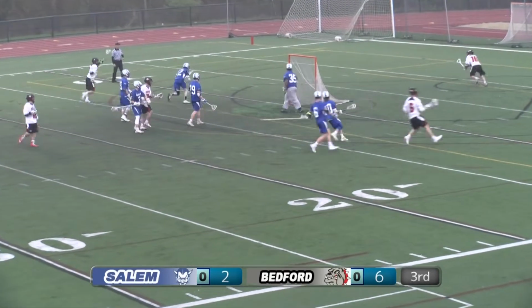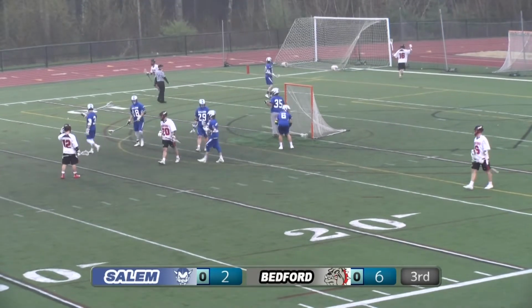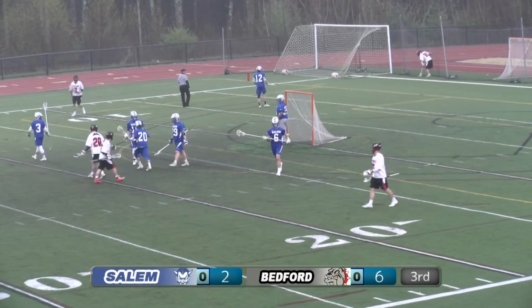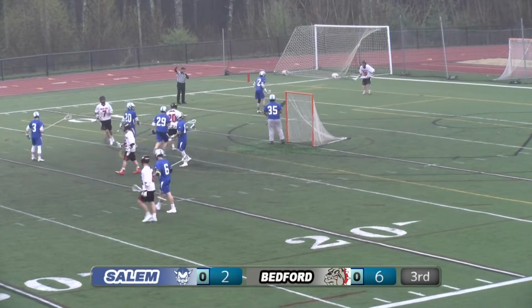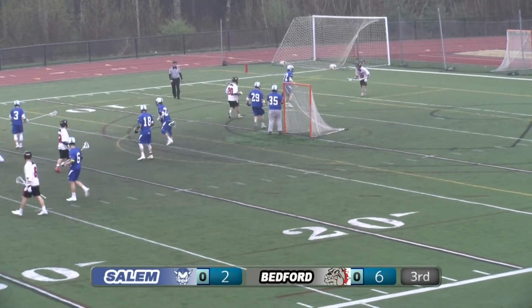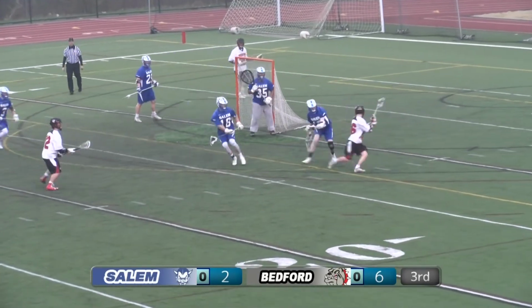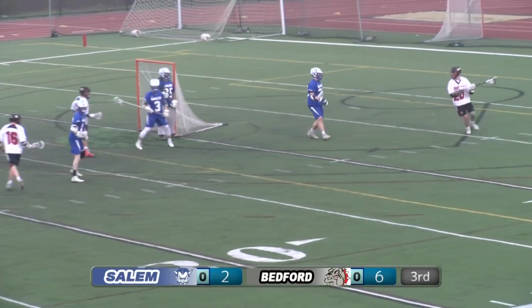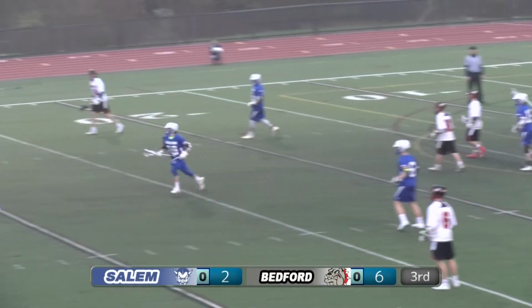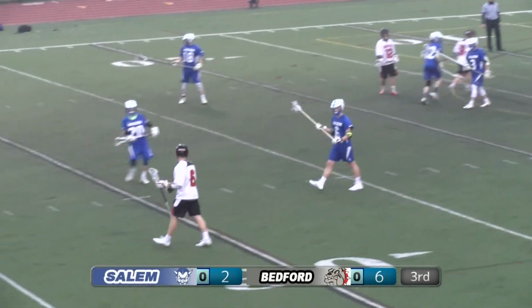Toscano with the ball. Toscano looks to end that and sails one high. Bedford backs it up. Toscano's a bit outside there, Corey. Toscano's a tough cover because he seems to be able to go right and left from up top. So it makes you, as a defender, really try to take one of those away. See if you can make him go to his offhand. But you've seen he's scored a couple times with his left hand. Alex Troyer with the question mark right there. Was not top side, wasn't goal side enough.